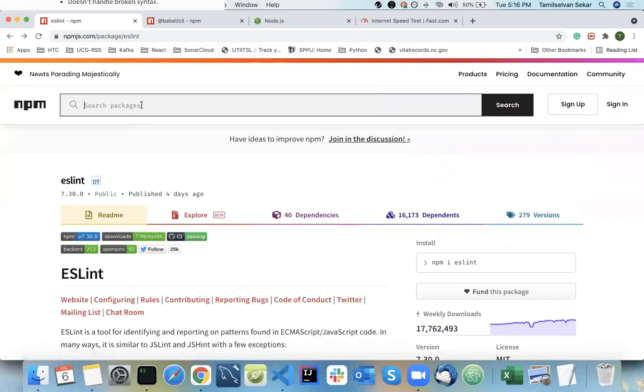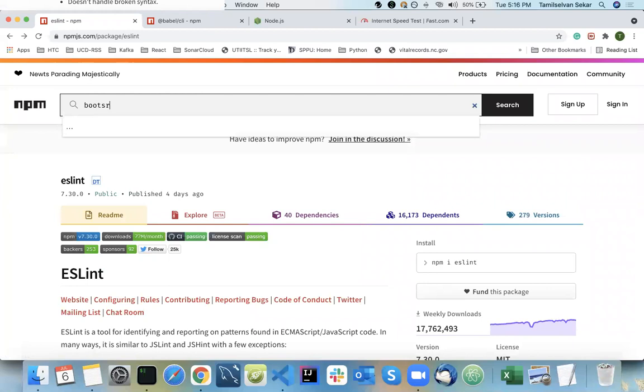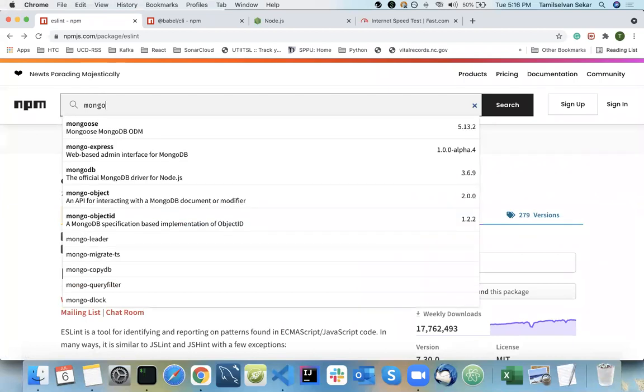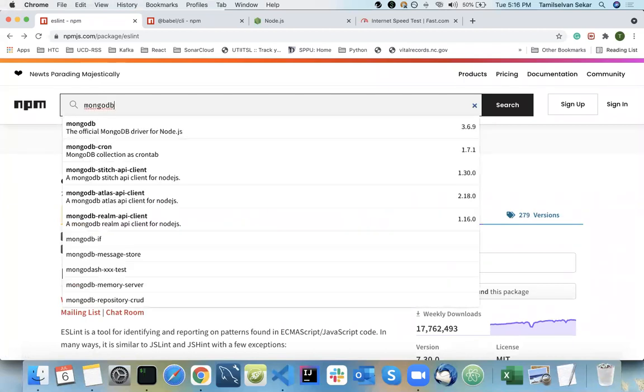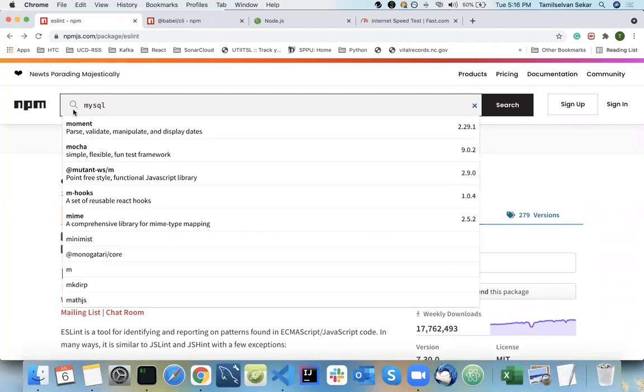Same way, if you want something like Bootstrap components, or MongoDB, or MySQL, everything will be available here as a package, and without it you cannot start your application.